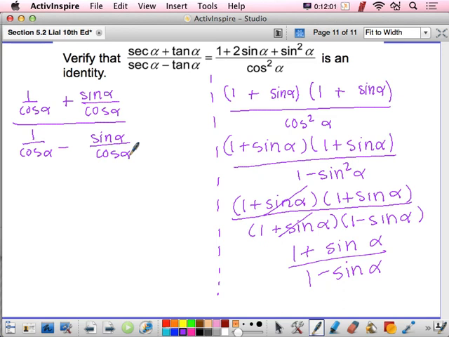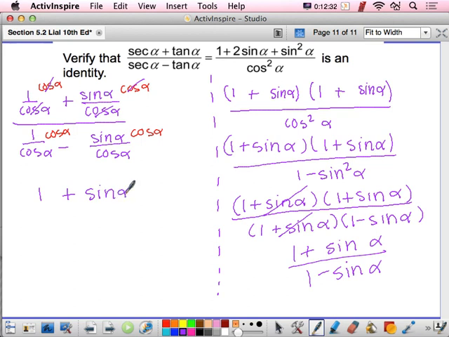What we can do is multiply top and bottom through by the common denominator of all of the terms and simplify that complex fraction. So I'm going to multiply everybody through by cosine of alpha. We're going to multiply by cosine, multiply by cosine, multiply by cosine, and multiply by cosine. Then if I go through and simplify everything, these two cosines reduce to 1, and I have 1 plus, these two reduce, so I only have sine of alpha left.